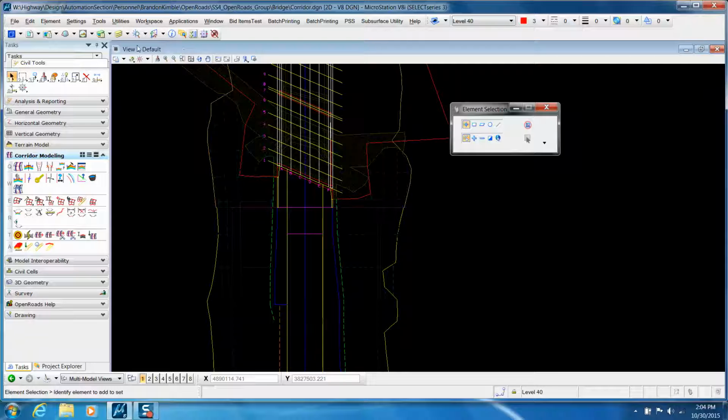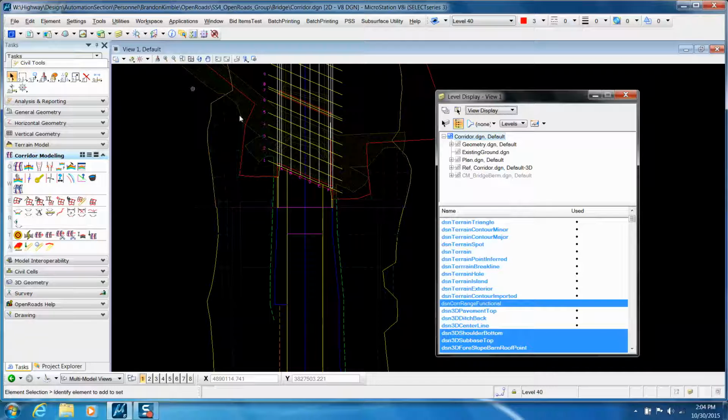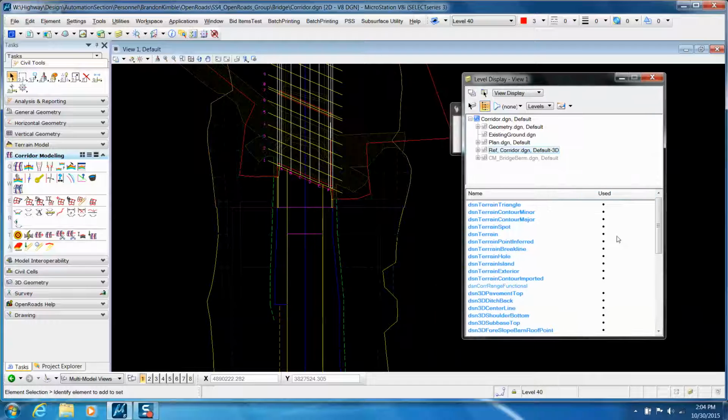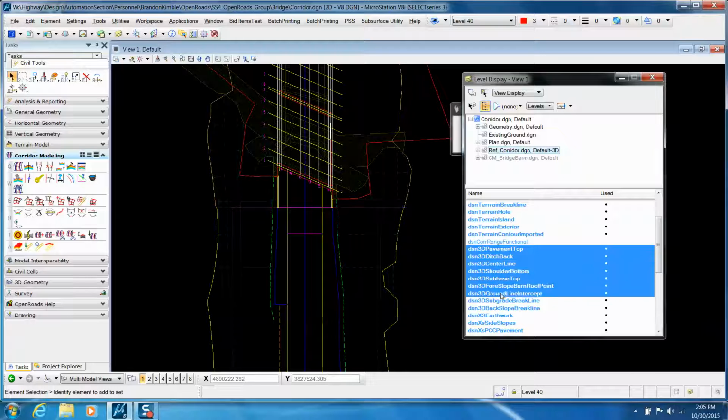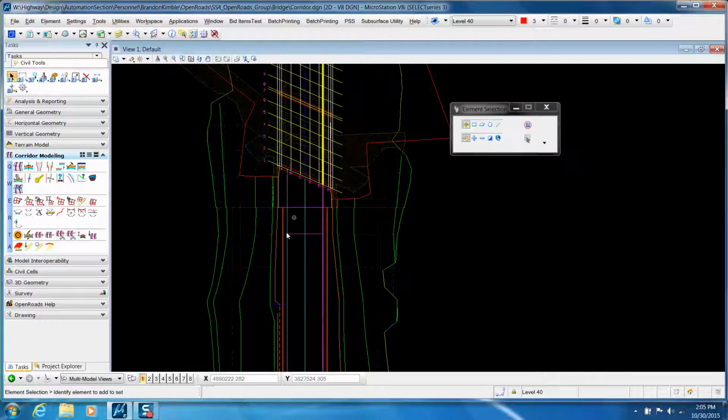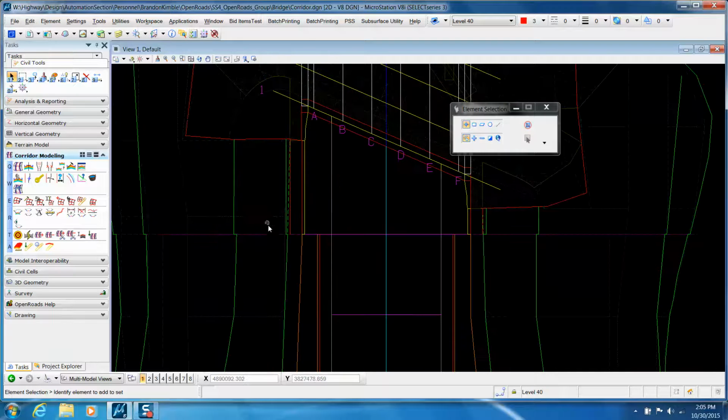So with my 2D view selected, I'm going to go ahead and open up my level display. I'm going to select the 3D model that's attached to that view. I'm going to go ahead and turn on my 3D elements that get drawn from my template. You can see it matches right up with that guardrail blister.